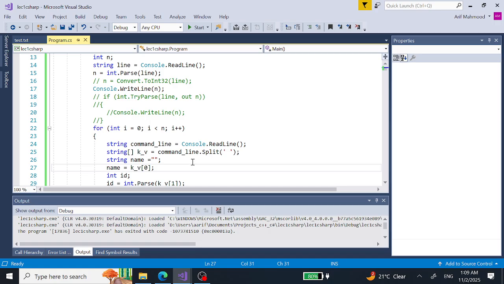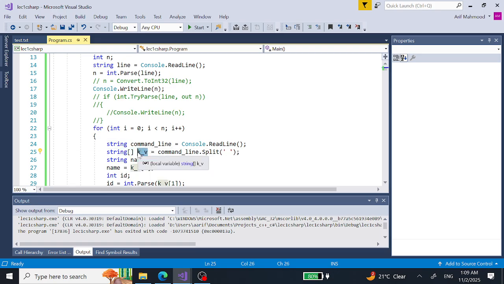And after that, we are going to break up this command line string using this Split function, and this Split function is going to split it whenever it sees a space. So this is a single space, and for example, after the name, we are going to put a space, and then we are going to read out the ID. So it is going to split name and ID and place those inside this string array, this one variable.